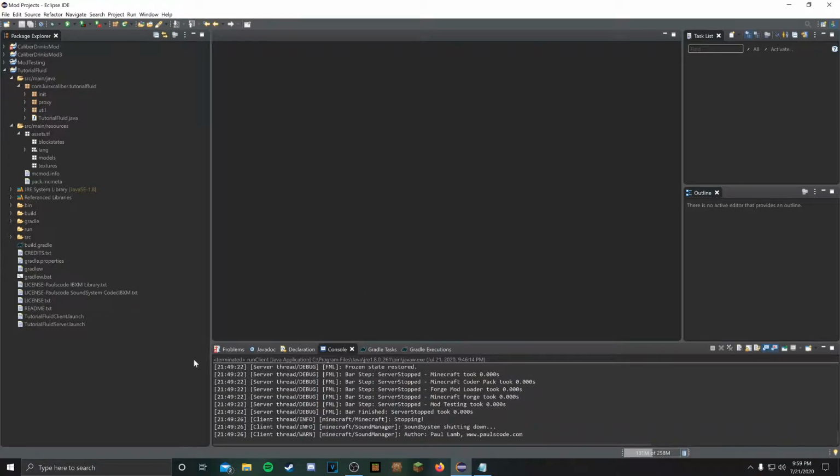This is for Minecraft 1.12.2, and the reason you might be questioning why I work on 1.12.2 is that I prefer it. It's my favorite version of Minecraft, because it's the latest version with the most amount of mods.